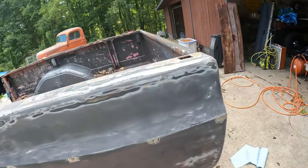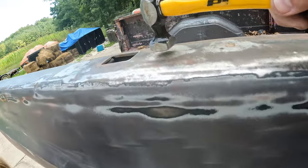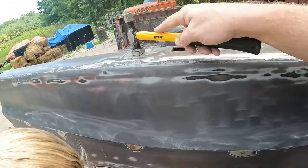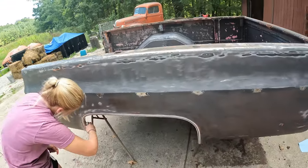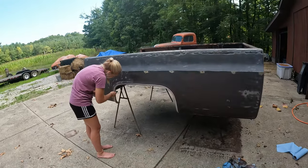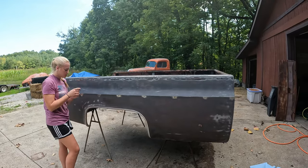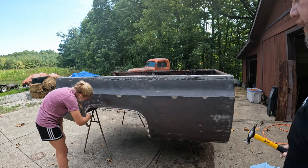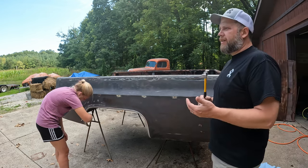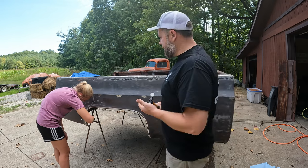We're going to go ahead and get some of these high spots from where we were welding these holes knocked down, hammered out. Okay. Before we paint it, K8Lynn's grabbing the trim off real quick. And the reason we're going to do that is so we've got the high spots knocked down, and then we can go ahead and Bondo. Light coat of Bondo over the low spots before we do a final paint, so.